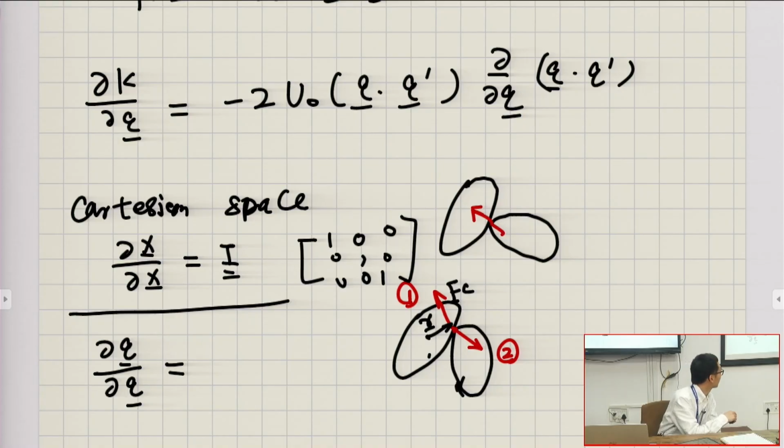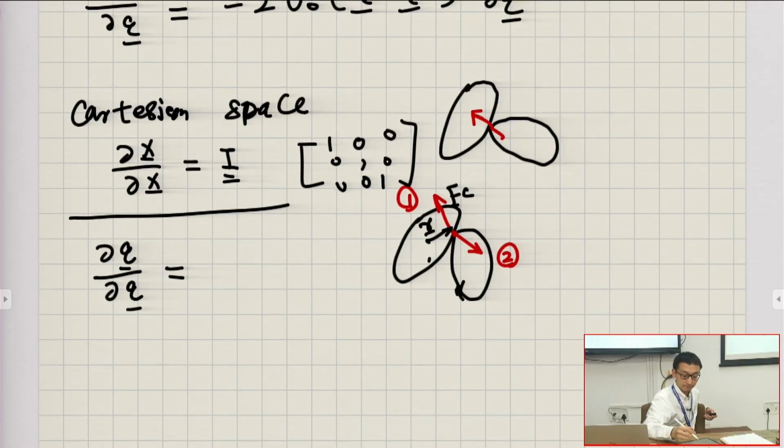Is this like G? What is G? Is it related to the metric tensor? Is it like that? Okay, that's in the right direction. So if we do this in Cartesian space, we get the identity. If we do this on this new space, we should get the identity tensor in that space, the unit sphere space. And how do we write down that identity tensor?